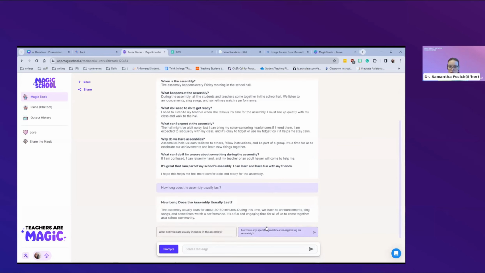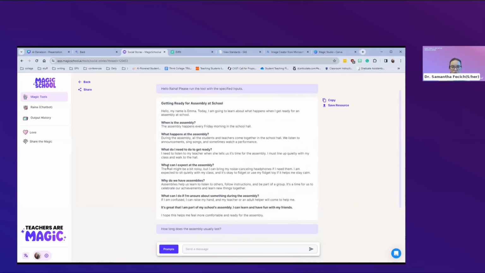What activities are usually done? And maybe think about, oh, this reminds me of another question. How loud is it in an assembly? Should I bring my headphones? How am I going to be sitting? Am I sitting on the floor? Are there chairs? Am I in an auditorium? Am I in the gym? Am I in the cafeteria? So those are some other, oh, these are great questions I can start thinking about and brainstorming.